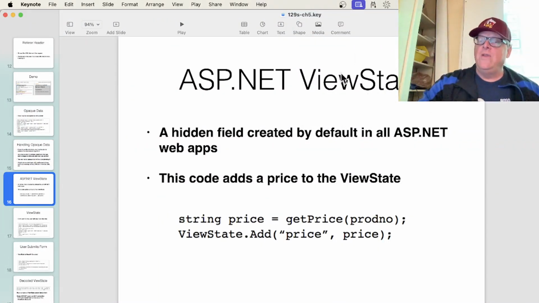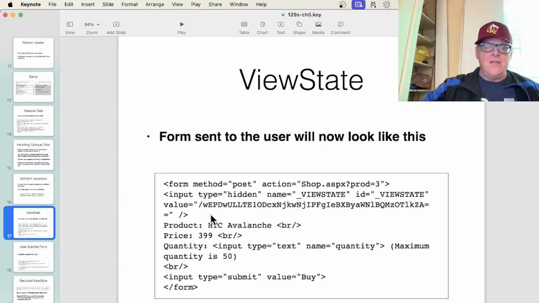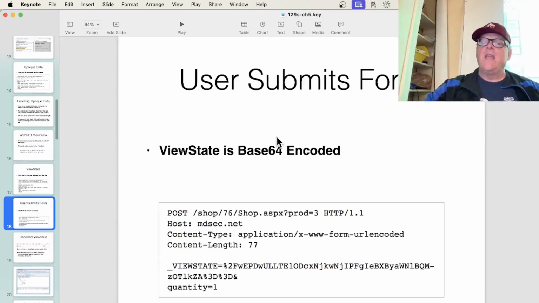And if you have a Microsoft server, you can use ASP. It has this thing called view state, which is Microsoft's competitor for Java encoding. And so you make this thing called a view state, you add the price into it, and now on the server, it will look like this. View state equals just this blob of base64 stuff. So it's not easy for the user to, and the idea is to make it so you can trust data that came from the user, because it has to be serialized into this blob.